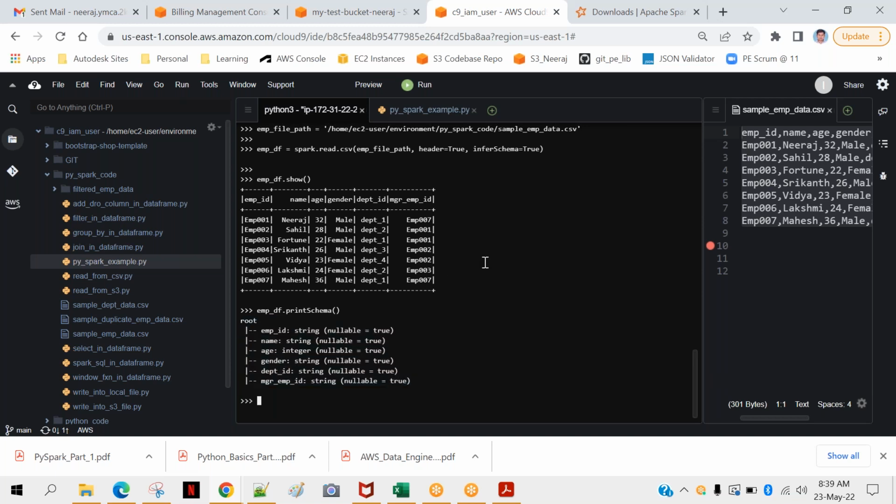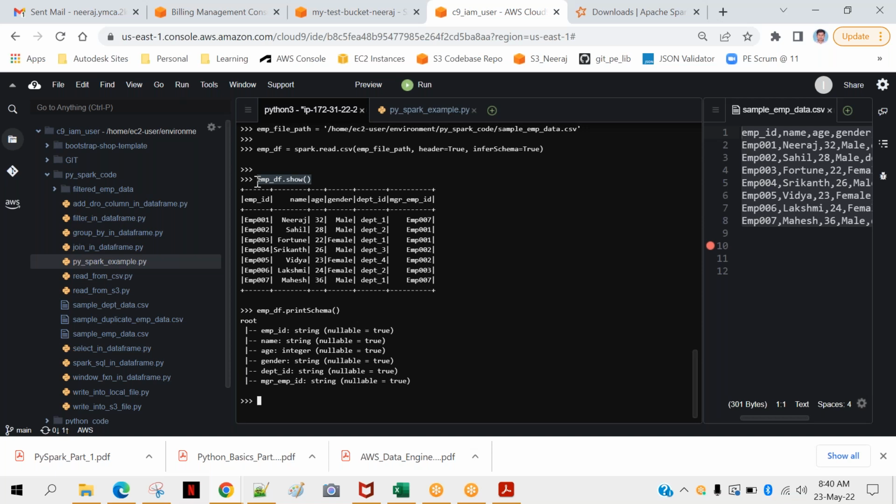So this is a very brief, very initial concept, like how to read a text file into a data frame, and then how you can print the schema for the data frame and how you can print the data. One more thing is this emp_df.show does not display the complete data. As of now, we have only 7 rows, so it's fine. It's displaying completely. Otherwise, the standard is it will display 20 lines from your data, because usually we use Spark for dealing with large amounts of data, millions of rows, and no one is interested in displaying millions of rows over the terminal. Does not make any sense, right?